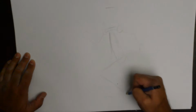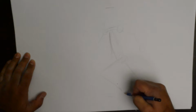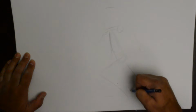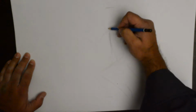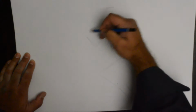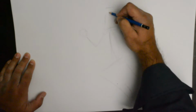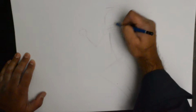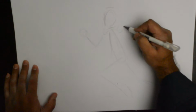one leg, second leg, and of course there will be the foot and the other foot going right there, slightly longer arm there, and the head looking that way. So when I'm using a brush tip, you could use any kind of marker for this.